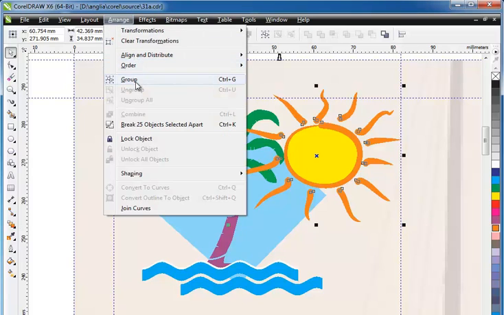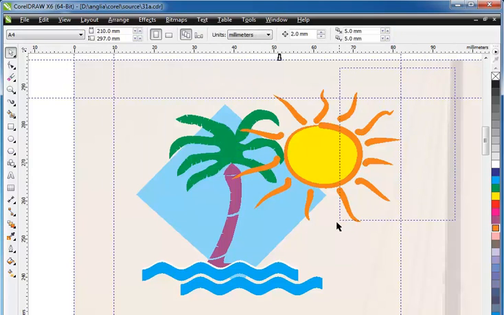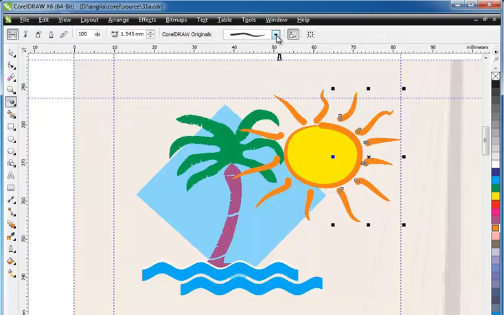Before we do that, let's make a little experiment. Let's talk about how we can change the brush preset for the rays. Select the rays from the right side and switch to Artistic Media tool. Go to the control bar and expand the preset drop-down list. When you check one of the presets, the selected objects will change.